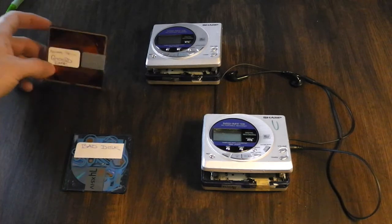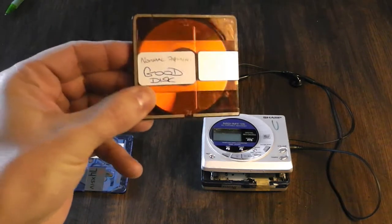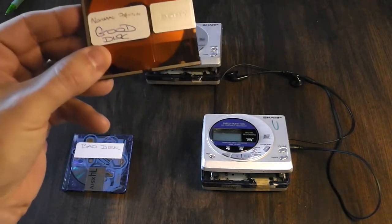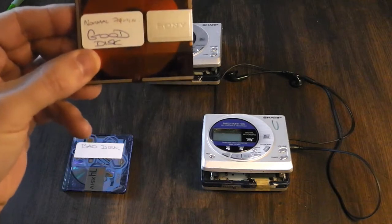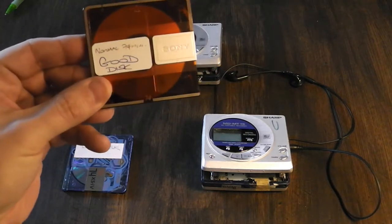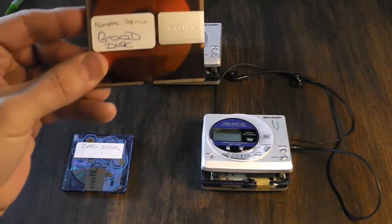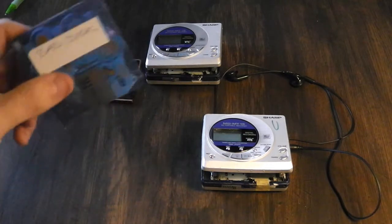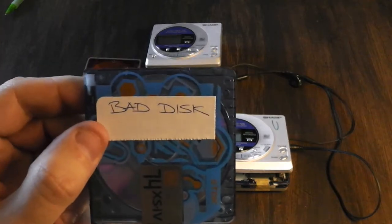The third thing is: however big the disc you want to recover, you need another disc of the same size. In this case I'm using a 74-minute disc. You need to take a good disc and record the entire thing with anything — it can be silence, it can be some other music, it can be talk — it doesn't matter. You just have to fill up a spare disc with a complete recording that will play in any player. This is going to be your donor disc. Here is my bad disc — also a 74-minute disc — I've written 'bad' on it so you can see what I'm doing, because I'm going to recover the audio on this disc.